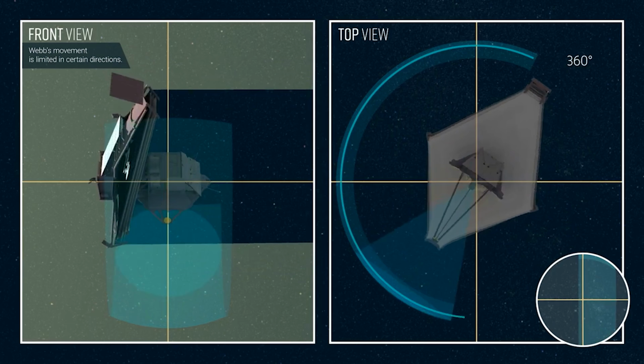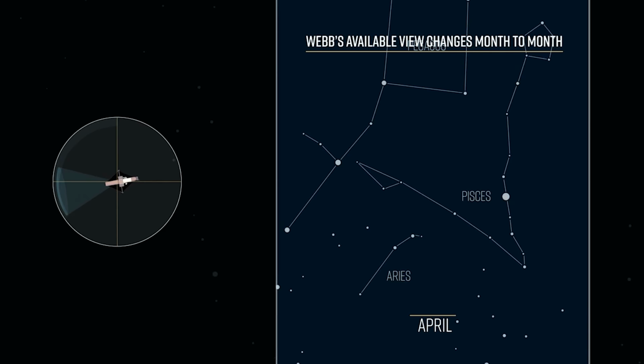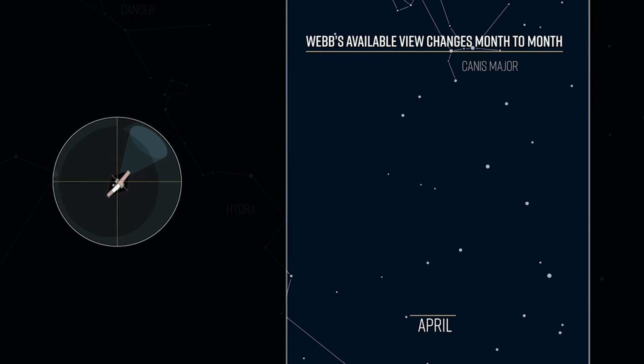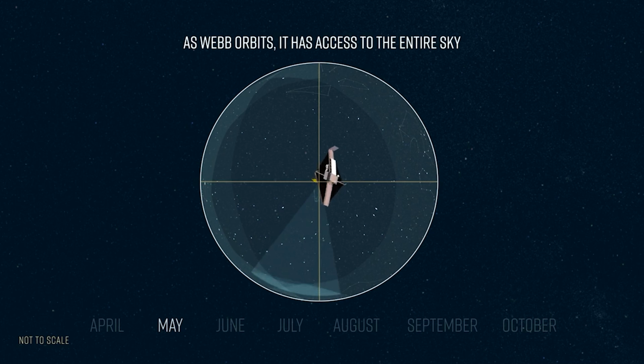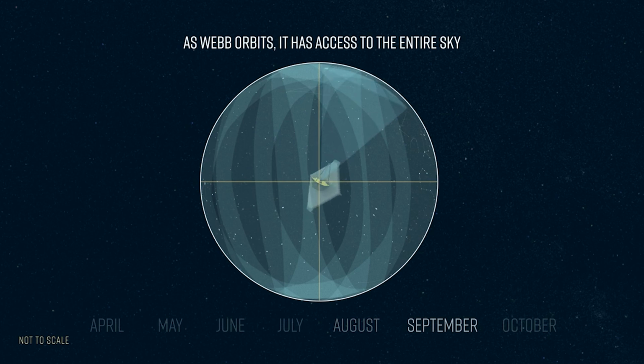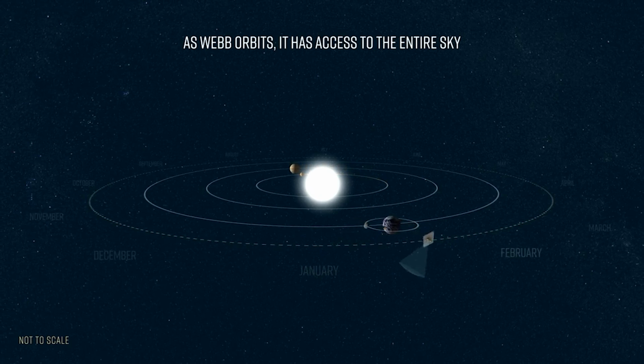See that? Now, you have this donut-shaped region that the telescope can see at any point in time, a pretty good chunk of the sky. Obviously, it's a small part of the sky, but if you just wait a while, you'll see the part that you're missing. So eventually, in a six-month period, you can see the entire universe, with the exception of everything at its back. So you can't see the Moon, you can't see the Earth, or any of the inner planets. So we'll never take a picture of Venus with this telescope, or Mercury. And eventually, you get everything. It sees the entire heavens with a lot of overlap. So at the most, you'll have to wait 6 months if you want to see something. Okay, so there it is, out a million miles away from the Earth.